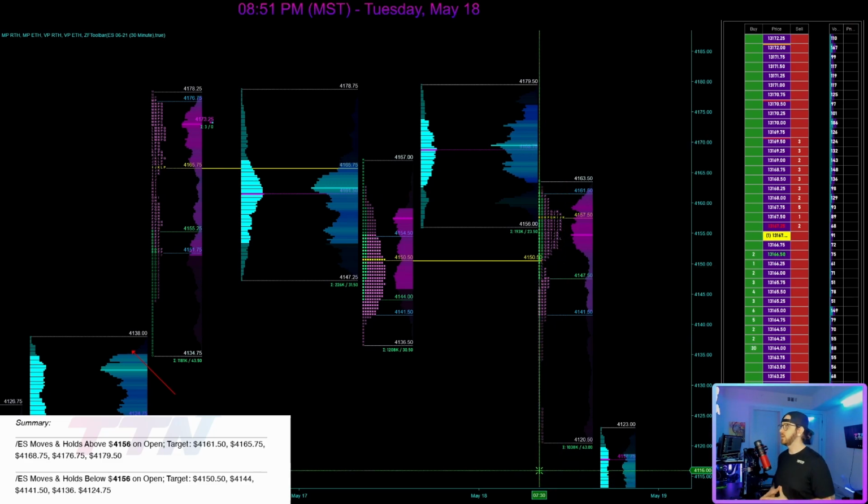So when you see the open test drive, you know that we're very likely to have a high directional conviction move. When you know that we're opening outside of range and value or close to opening outside of range and value, you know that there's a higher probability of trending as well. And when overnight inventory is long, you know that there's a higher probability of New York fading the overnight and correcting that inventory. So you put those pieces of the puzzle together, and you pretty much have a picture painted showing us exactly what happened today. And of course, there's always the lower probability that can always play out.